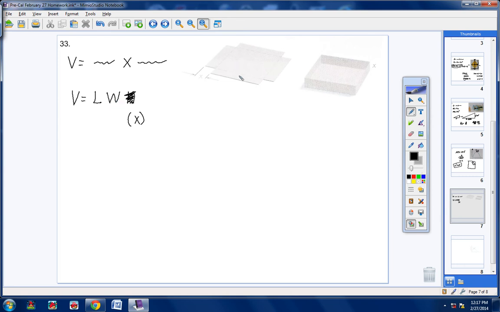Now, let's take this picture right here and let's just draw it down here, okay? So here's the original piece of cardboard that you had, and you're going to take a pair of scissors and you're going to cut. Oh, hold on. Remember, it tells us it's a 12 by 12 piece. So I know the distance from here to here is 12 centimeters. It's very important you make note of that. And the length of this side here will also be 12 centimeters. Very important we make note of that.